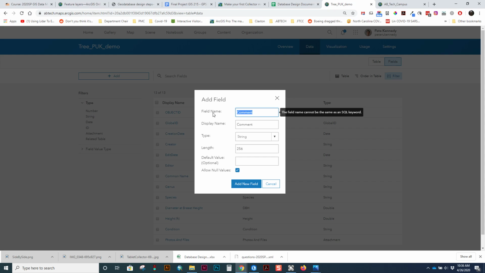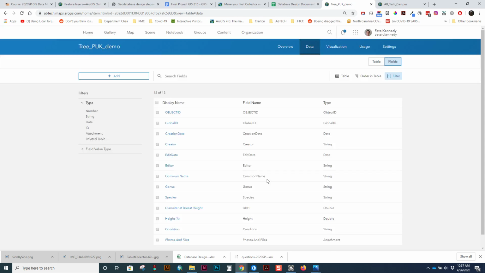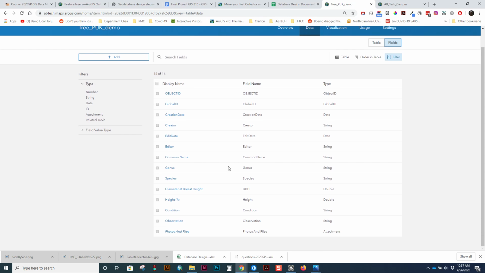So I like to put a comment field in every layer I ever create because it allows you to put comments in, and it also provides some flexibility. If there's something that you forgot to put a field in, you can put it in the comment field. Geodatabase feature classes allow you to have comment fields. A feature layer doesn't, so we're going to call it observation instead. All right, so there are our fields.